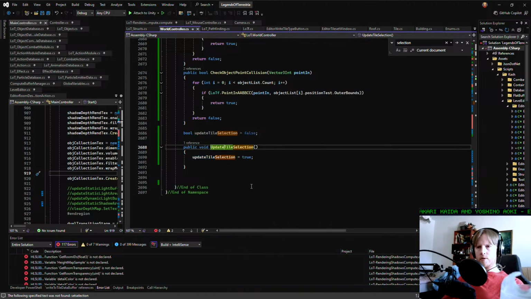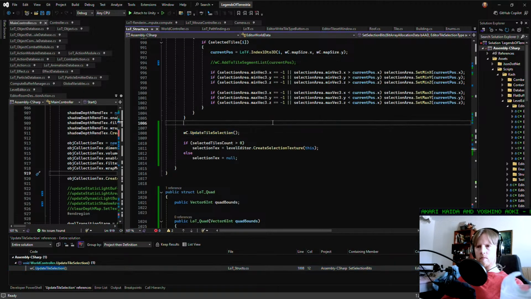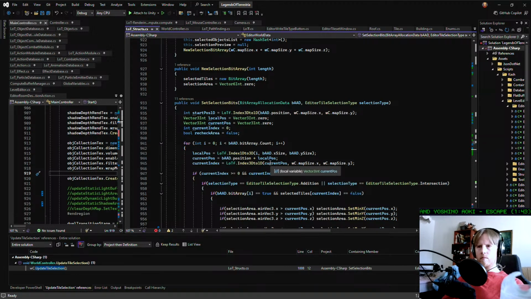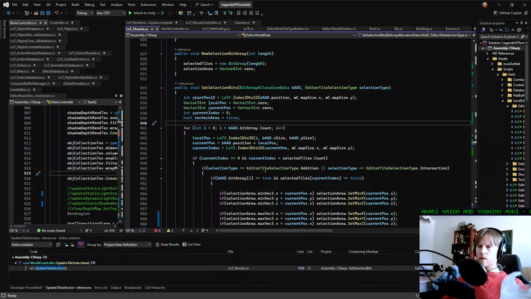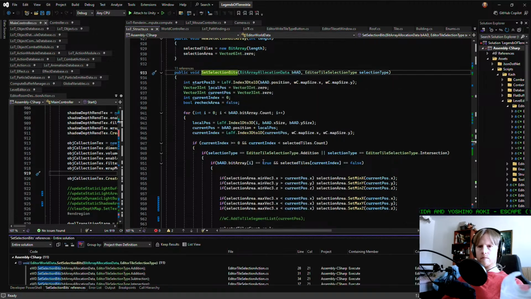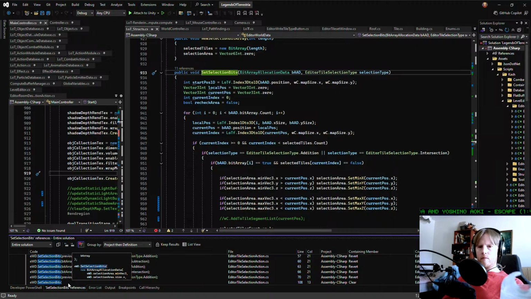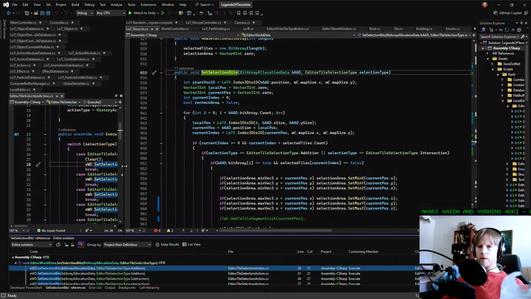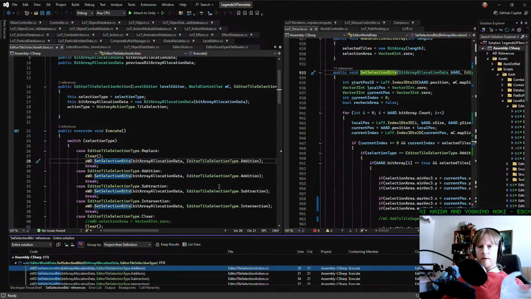Update tile selection. Right, like here we have the bit array allocation data incoming. And here, when we're executing, this is in the action. So this is passed along.